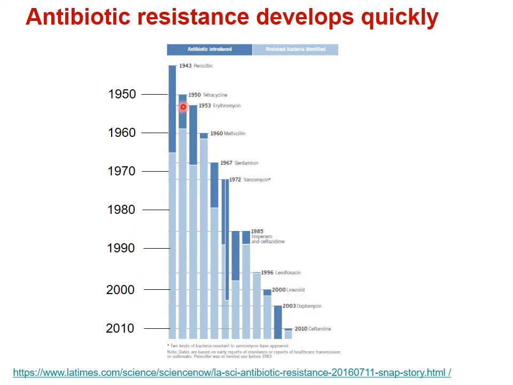And so you can see that for all of them, there is different times where the antibiotic was introduced and used fairly well, and then resistance arose after that. For methicillin, it was a very short amount of time, and for the other ones, you can see that they have different times where they were effective. And most of them are still effective. The antibiotic resistance is not ubiquitous, but it is getting worse.